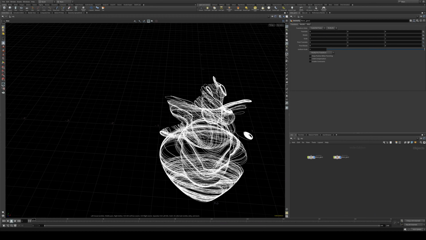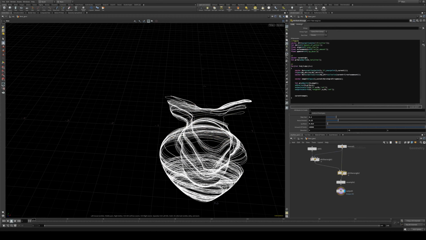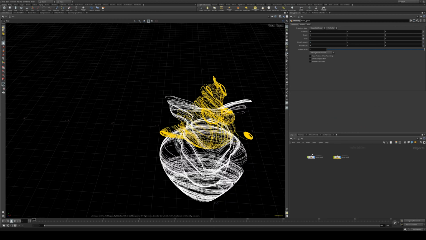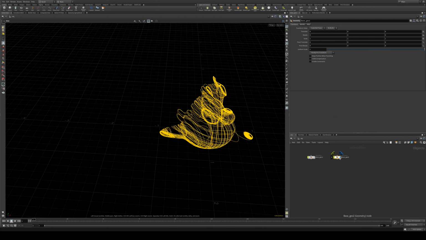So one thing we need to check is how many points we have on each. So this one, you can see, we have almost 20,000 points. That's okay, that's great. And this one, we have 15,000, that's okay, so I will use this one as starting point and this one to the final one.